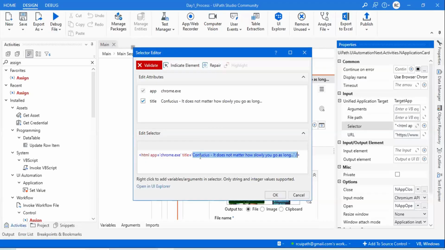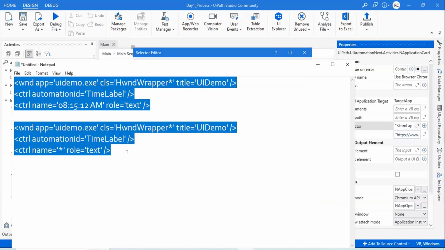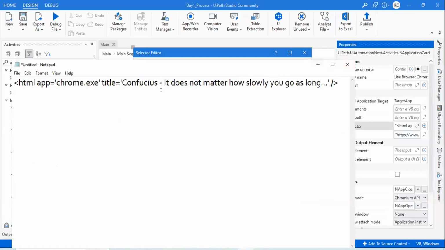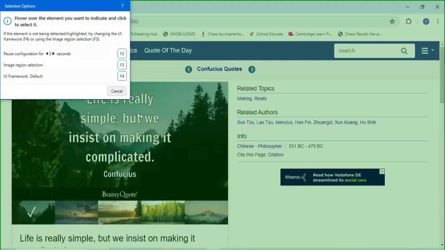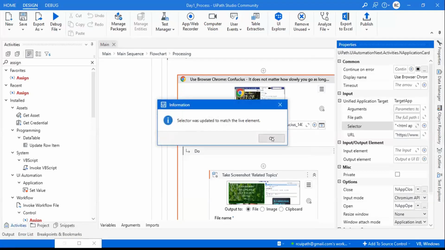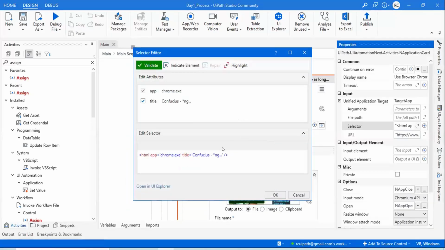So what we have to do here, we have either the repair option or, as we have seen previously, we can put a star. We can click on repair. It said the selector was updated to the live element. It has taken it like this.